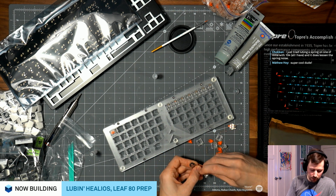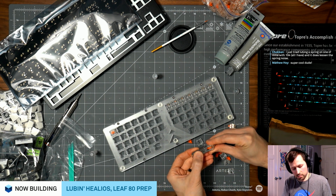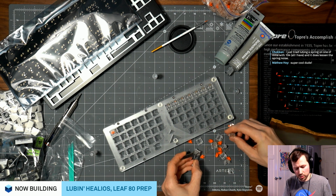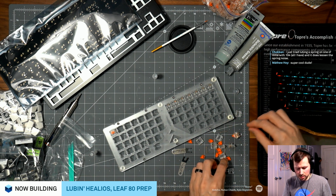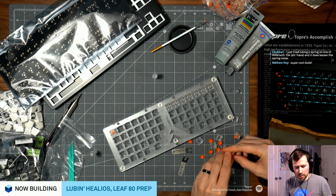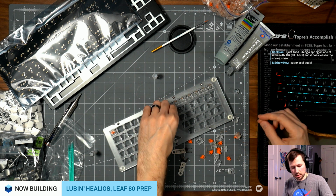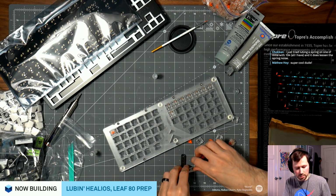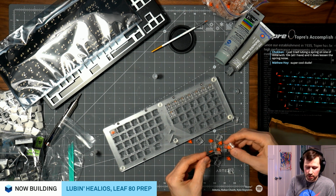I took them all apart, and then for some reason or another didn't build that board, or delayed building that board, and then Box Whites came out, I think is what it was at the time, and I was like, oh, I'll give these a shot. I'll order some Box Whites, and I loved them so much that the next 2 or 3 builds that I did, I used the Box Whites.